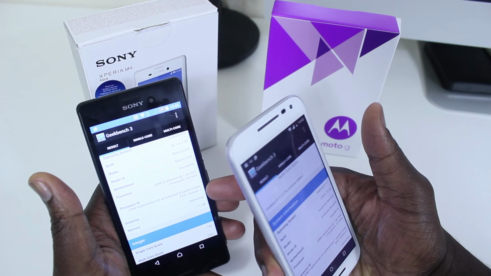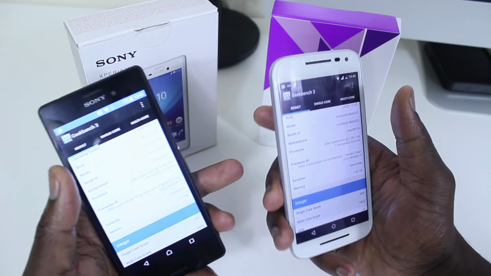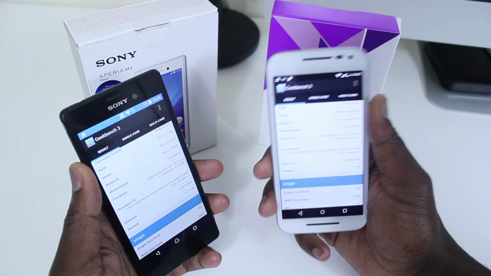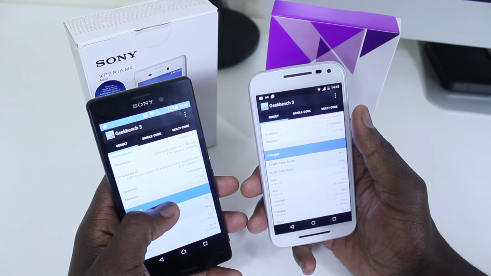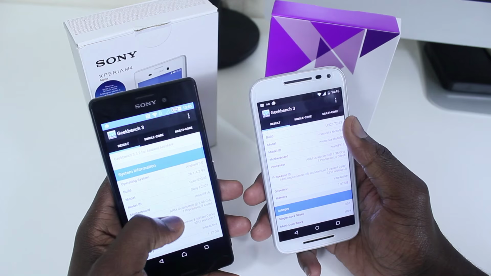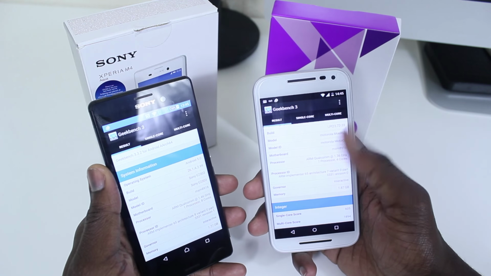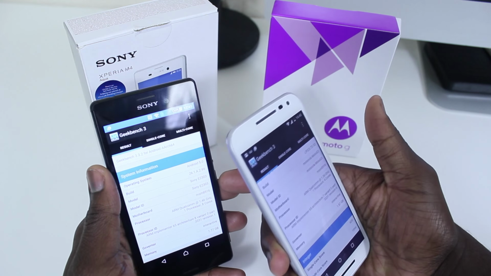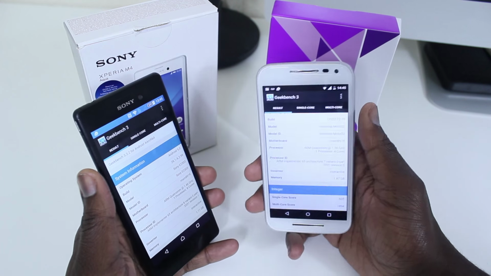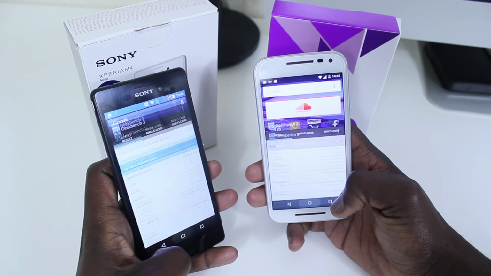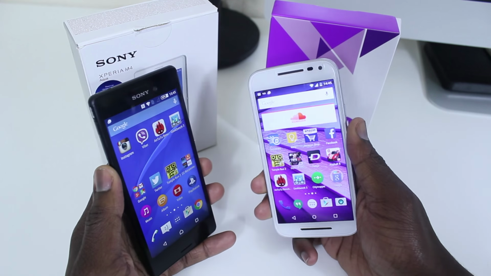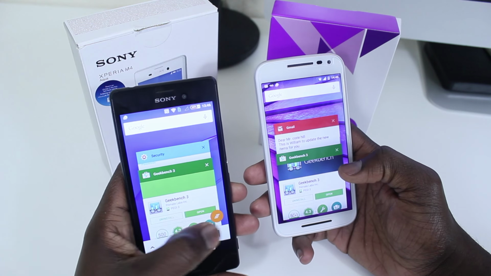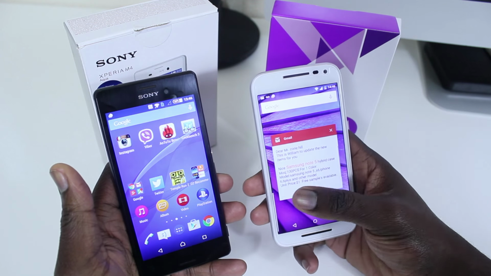It also has 2 GB of RAM, whereas the Moto G can come in a 1 GB RAM variant and a 2 GB RAM variant. This is the 2 GB RAM variant that I have here with me. But the main difference between them in terms of performance is that the Moto G is just a standard quad-core phone with 4 cores, whereas the Sony Xperia M4 has 8 cores, so it's twice as fast on paper as the Moto G. But we'll still run some tests and see how well they perform in day-to-day usage. For now, I'll ensure that all the background apps are closed, and then I'll switch off both devices and switch them back on again.